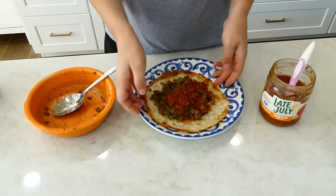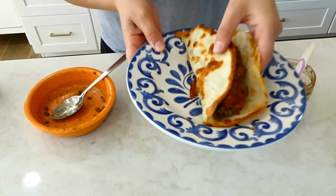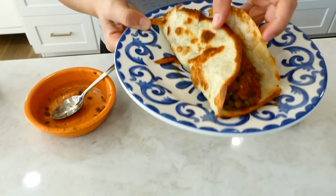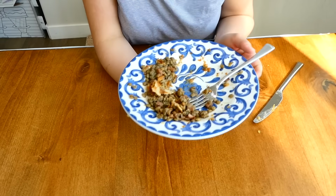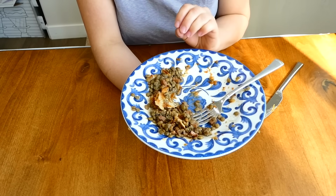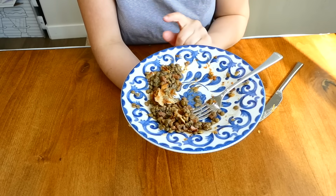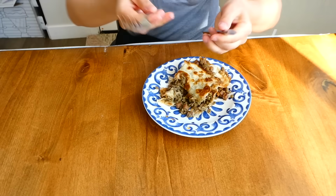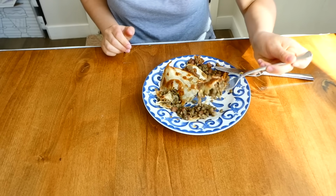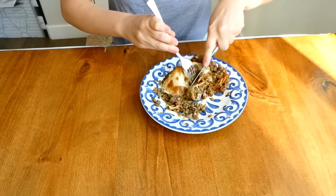The tortilla, I'm noticing it crisped up, but not to the point where it's falling apart. As you see, it has that perfect crispness about it. I'll let you know how this one is. Okay, I'm almost completely finished with my lentil ham burrito. The salsa on the top adds a great kick. That adds great flavor. The tortilla did still fall apart, so I ended up using a fork and knife to eat it. The tortilla was so much more flavorful, giving it that crispiness, adding some oil to the pan on the stove.